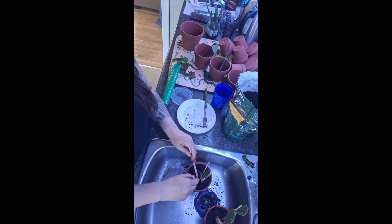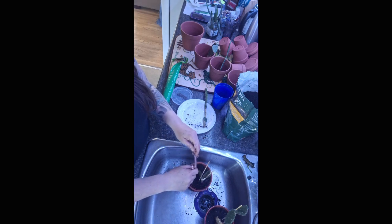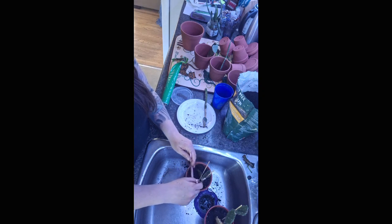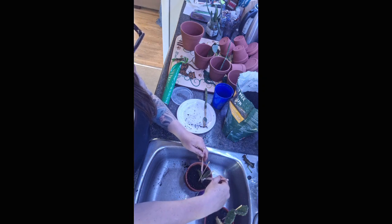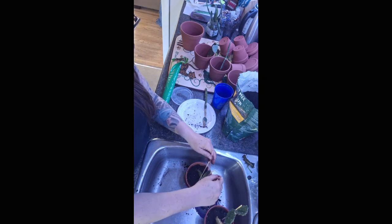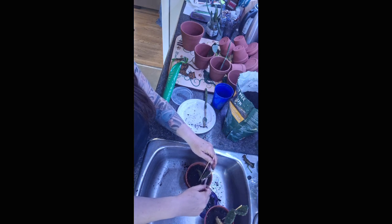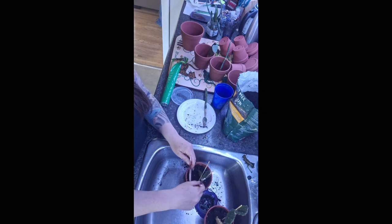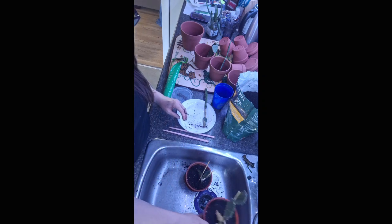I kind of like this part about the horticulture, not rushing it, just taking the time to tamp down this earth, because not only is it relaxing, but it's good for the plant too, not to crush down the earth or let it be too loose. It's kind of a nice little act. Comfortable, calming. Maybe that's why a lot of people like horticulture. I don't know if people tamp down the earth like I do, or the soil like I do, but very nice. Alright, this guy looks good.